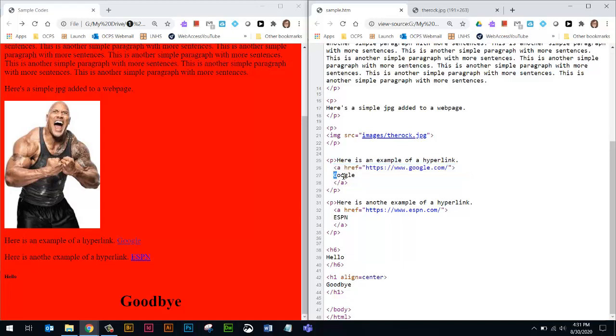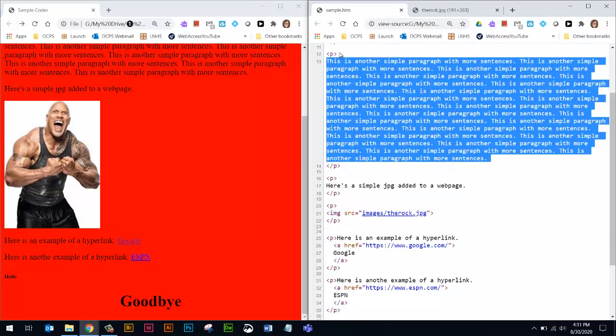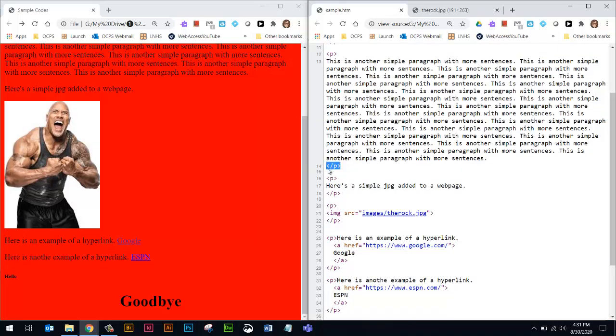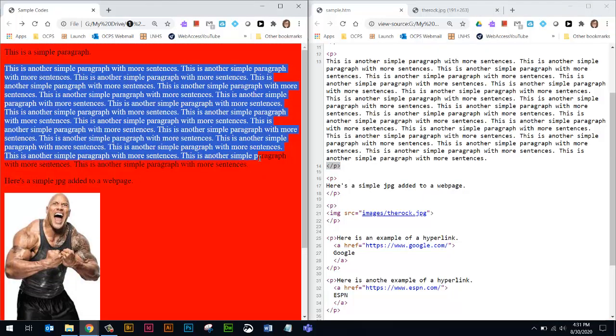So think about this. Anything you want to show on the page that's text doesn't get brackets. Anything that's in brackets is a predetermined code that's recognized by the browser, and it's telling the browser to do something. So what a paragraph tag does is it isolates that text, starts on a new line, and automatically has built in what's called a line break after the paragraph ends. So that's why you see here all of this text. Here's the opening tag on line 12 and the closing tag on line 14. And that's from all of this text right here.